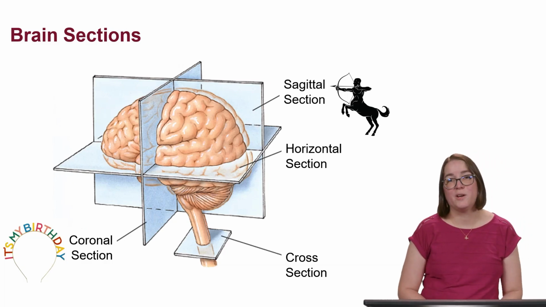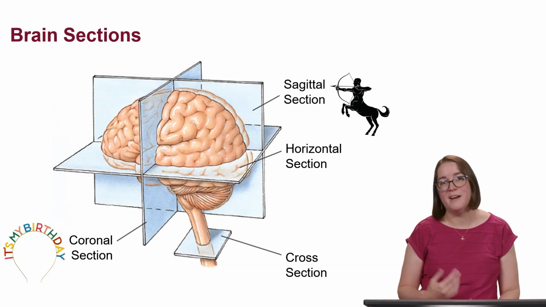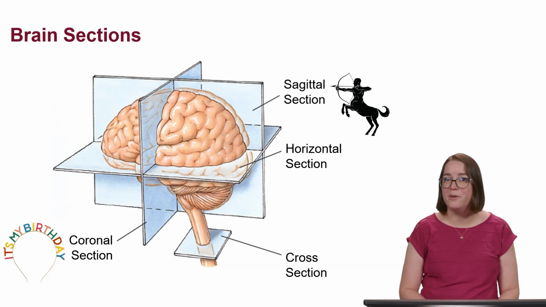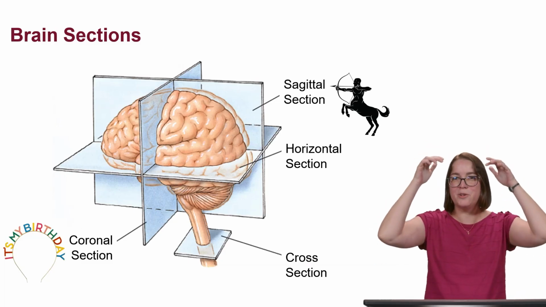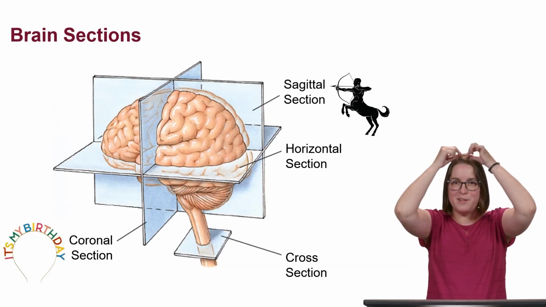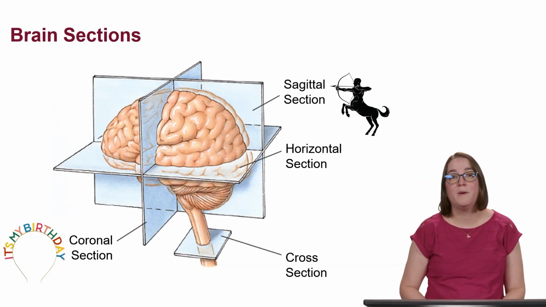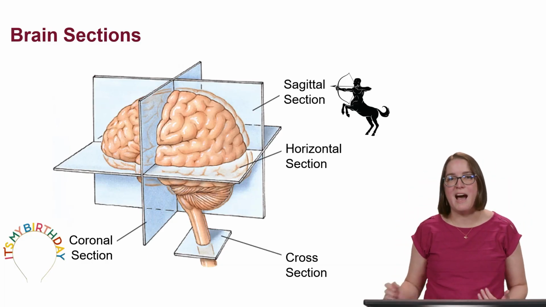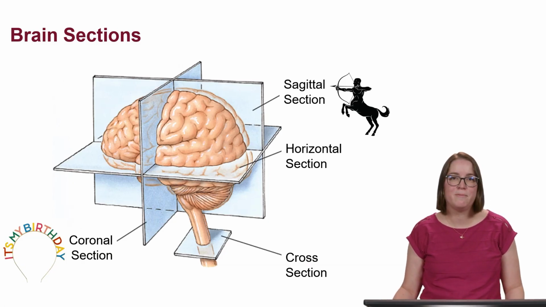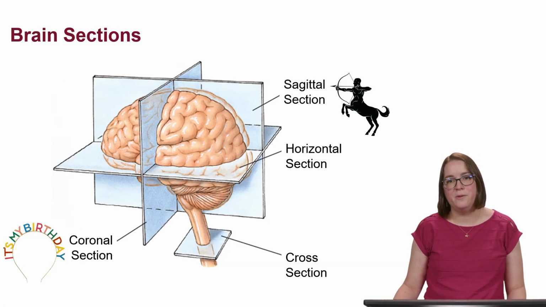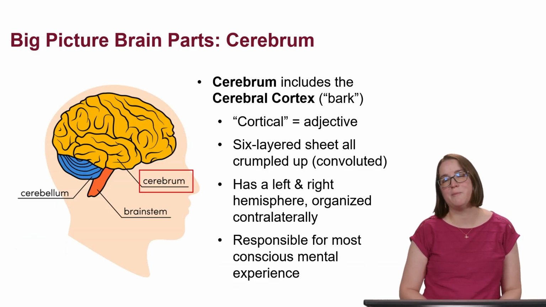Another section is the coronal section. Coronal, as you know, comes from the word for crown, so that might be helpful to remember. But it wouldn't be like a real round crown. It's the same axes as one of those sort of headband, birthday party type crowns. When we get down to the spinal cord, the three axes matter a little bit less, so we just call it a cross section.